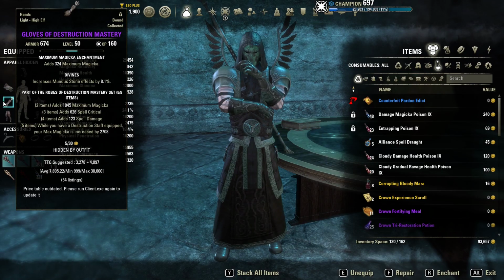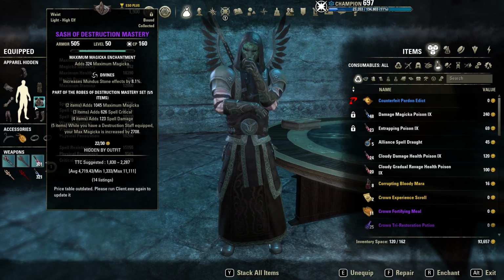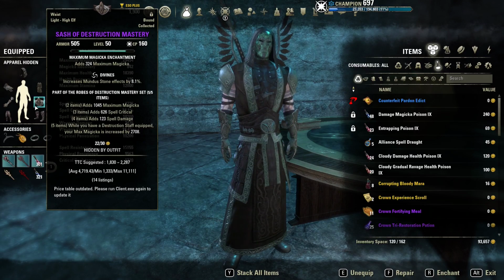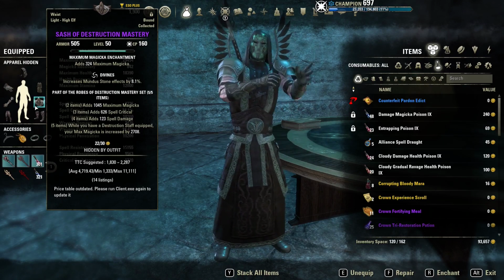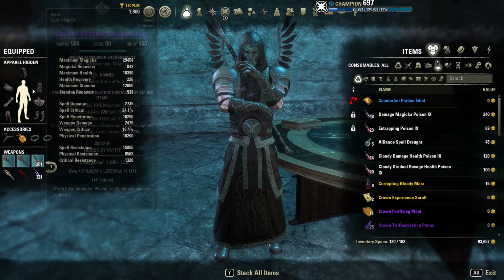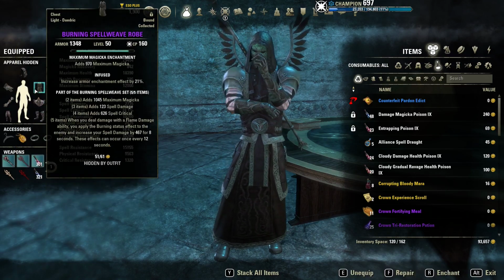Now, the other set that we are using is the Destruction Mastery set. This set is a great complement to any staff using character. It adds 1000 max Magicka. It has a 626 spell crit, an extra 123 spell damage, and when we have a Destruction Staff equipped, our max Magicka is increased by 2700. I use both of these sets in tandem to fill out my entire armor pieces.